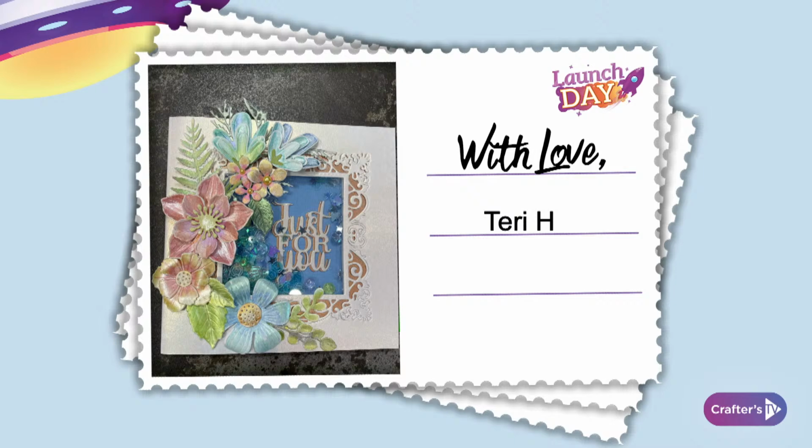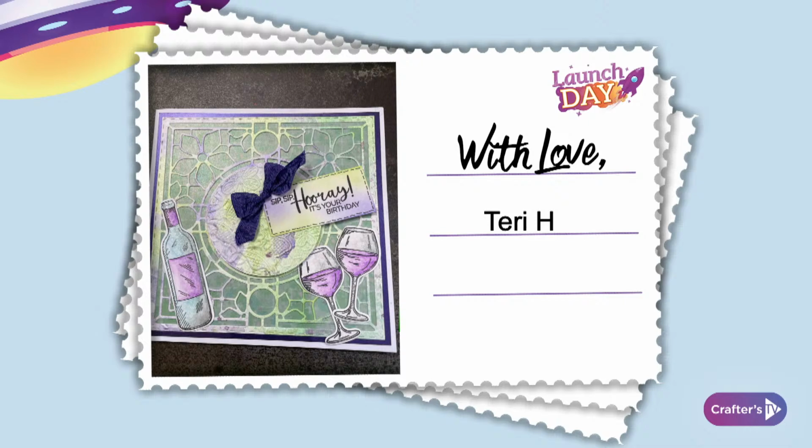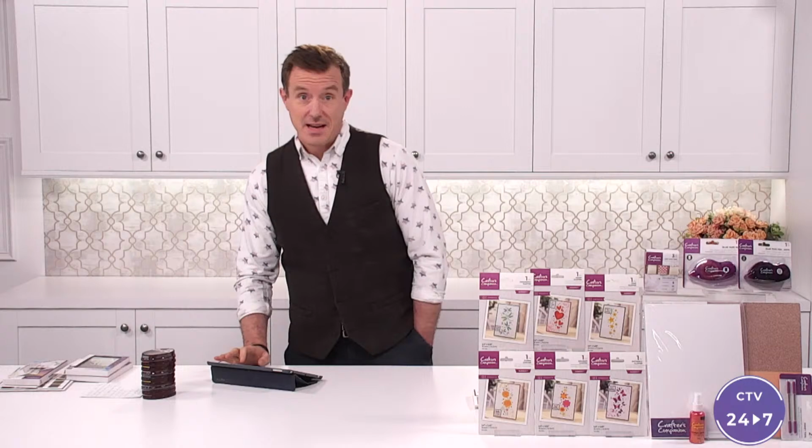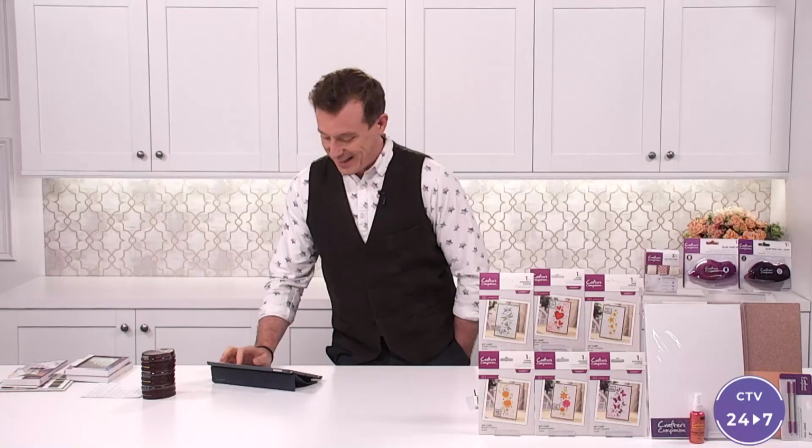This next one from Terry H is giving me party vibes. Whoop, whoop, whoop. Now, this is a prime example of showing how our simple creator cards with our Cheers to You collection can look completely different by tying them together. But look at that, the teal mint with the lilacs and purples. Absolutely brilliant. You're all very talented. Very, very talented. Thank you for sending your pictures. Send more. We want to see more. We are just on the same level.